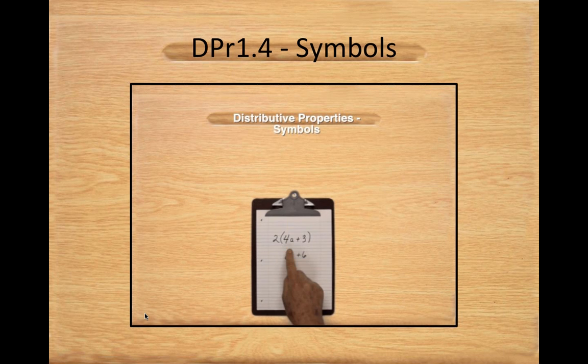So when I have 4a plus 3, and I want to look at 2 sets of them, I can do one of 2 things. I can write it as 2 times the quantity 4a plus 3. That means I have 2 sets of 4a plus 3. Or I can look at the a's all together. So I have 2 sets of 4a's, which gives me 8a. And look at the 1's together. I have 2 sets of 3, which gives me 6. And this is the way we work with a multiplication of a number times a quantity. And this is called the distributive property of multiplication over addition.